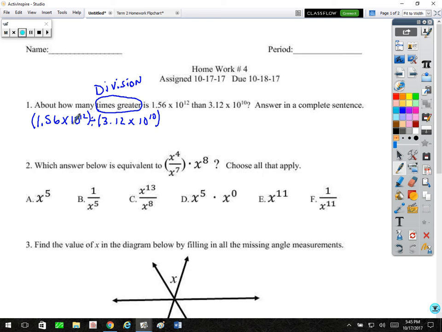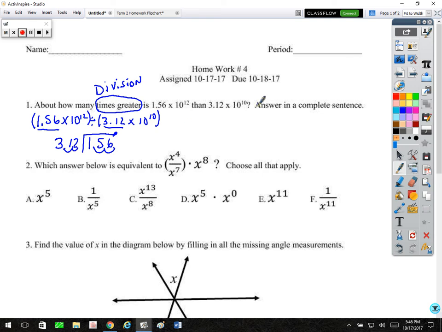If we were to set this up, this number goes inside the division symbol. This number stays outside. Please remember what we do here. We have two numbers on the outside, so we have to move that decimal, so we move it here. Now, before you get started, please make sure you look here. This number is smaller than this number, so we're probably going to have to adjust our coefficient at the end.